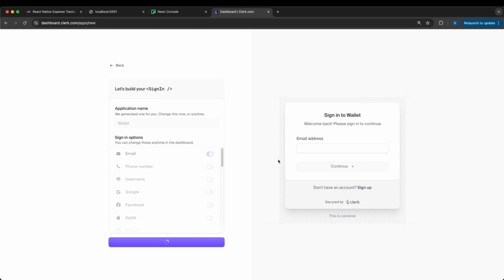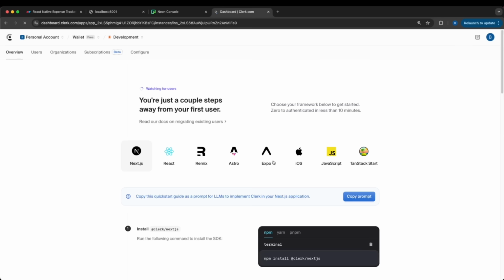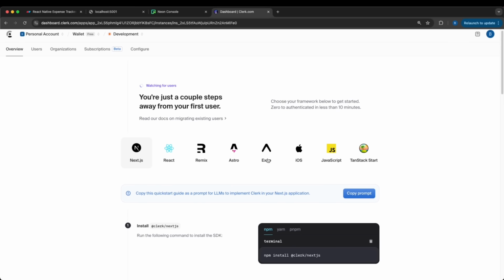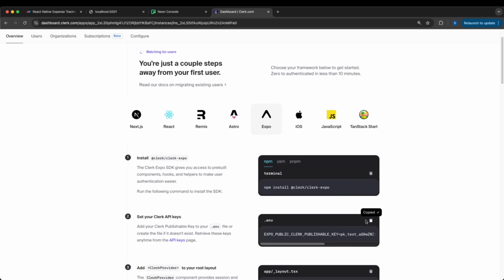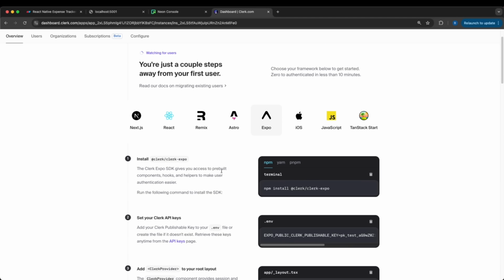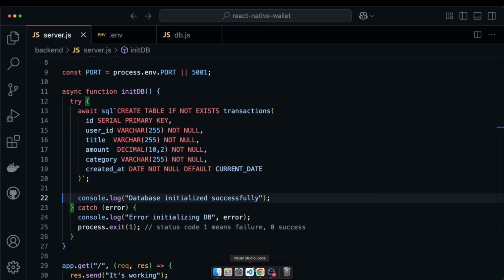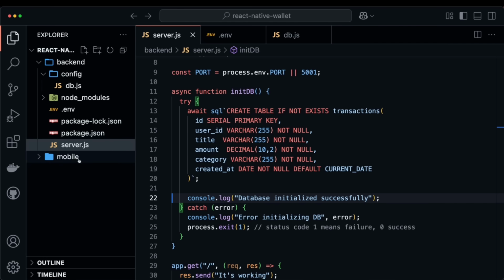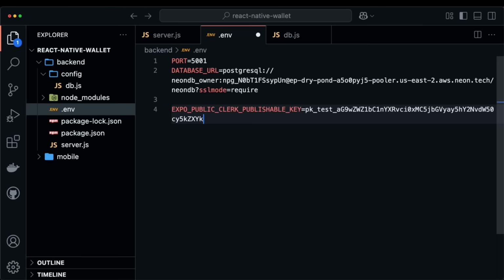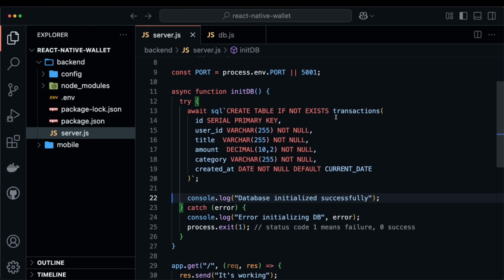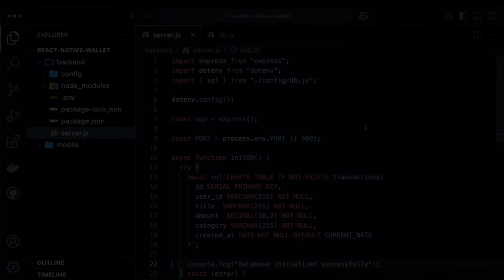Okay, let's say create the app, and they have all kinds of SDKs. We'll be using Expo, but for now, just go ahead and get the environment variable. In the incoming sections, we'll go through these steps under the mobile application, right? Under the mobile folder. But for now, I'd like to put the environment variable right here, and this is something that we'll use later in the video. Okay, so with that, I think that's gonna be it for this section. I'll see you in the next one.